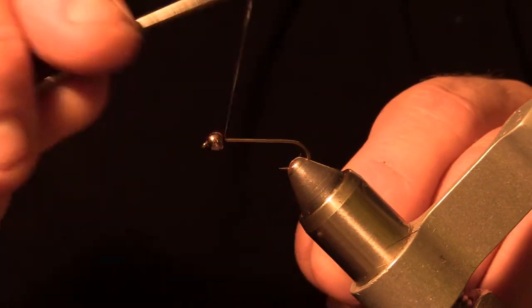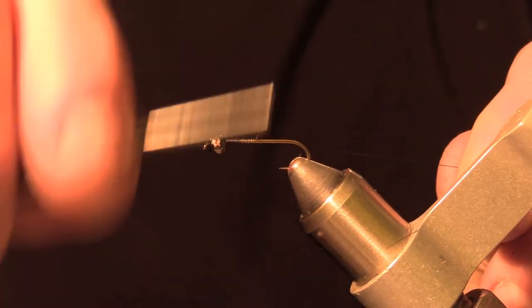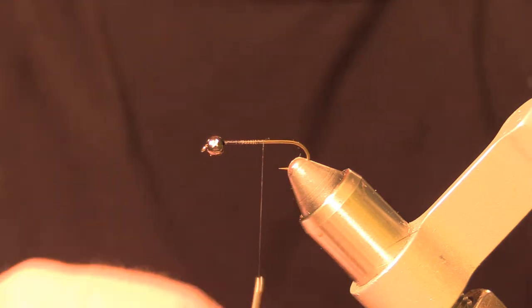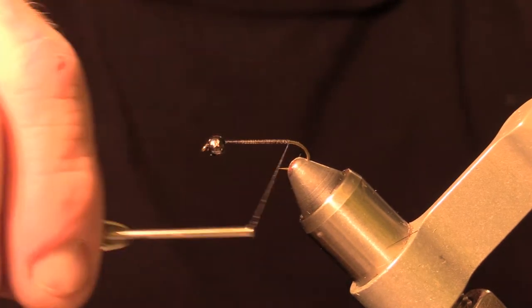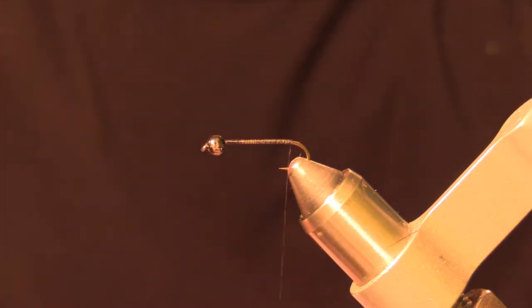So we're going to start the thread right behind the bead, wrapping to the back of the hook, just to where the thread would hang about at the hook barb. We'll stop it right about there. Leave it hang. For our tail, we're going to be using black marabou feathers.